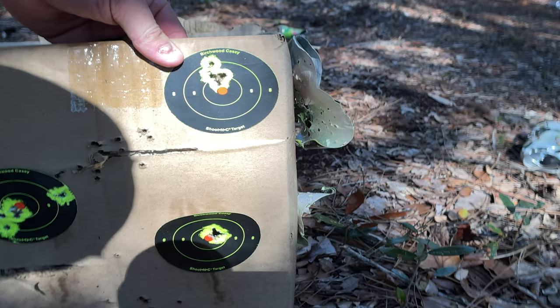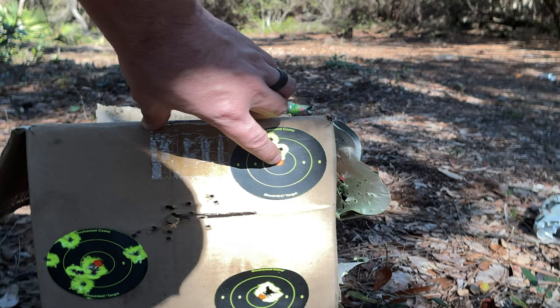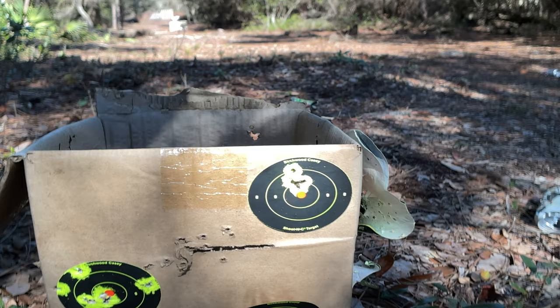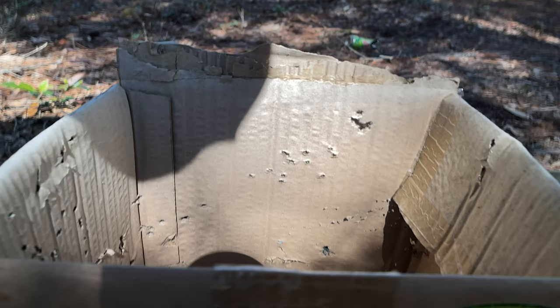Good results. So, this is the only flyer I got, and I believe this was because of the table I was at, or just because of a traditional flyer that we normally get. But the rest of the shots were all there. You see how big that is. All right, guys, so good results. I'm very, very happy with what we got here. Here, check this out. That's the group on the backside for that. So you can see where it all went, and then that one flyer there. But yeah, good result, guys.